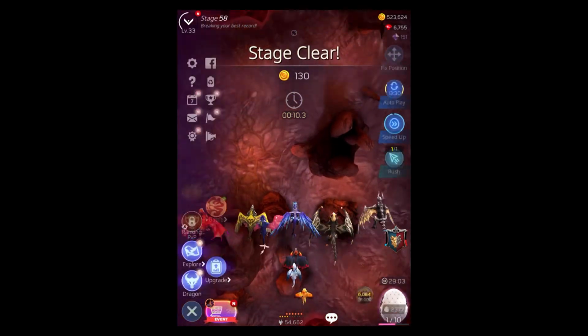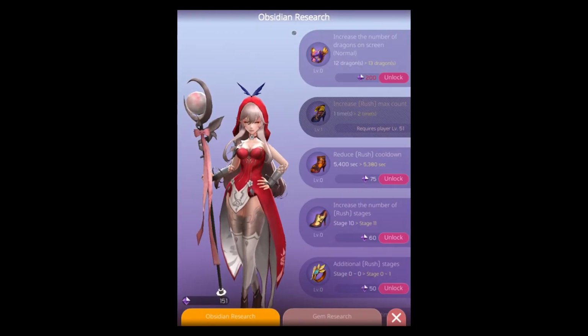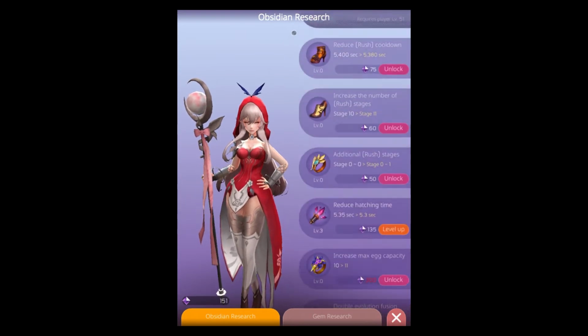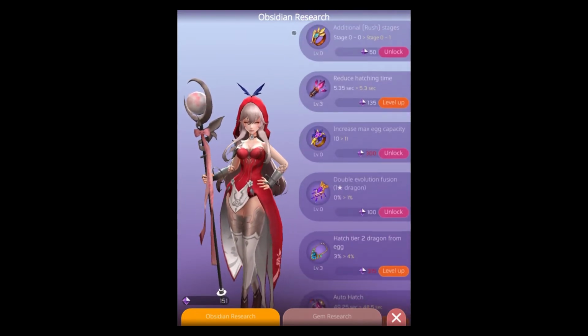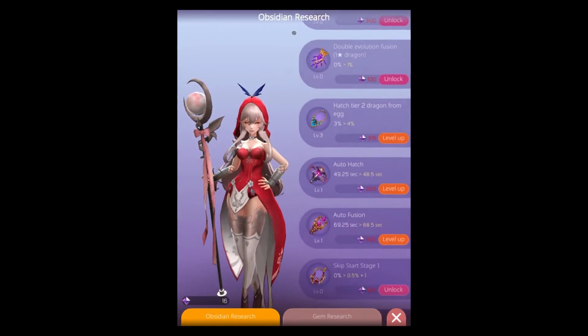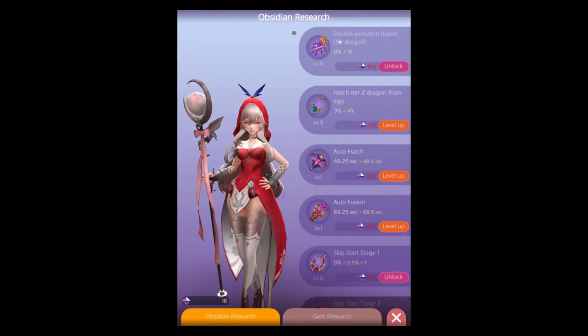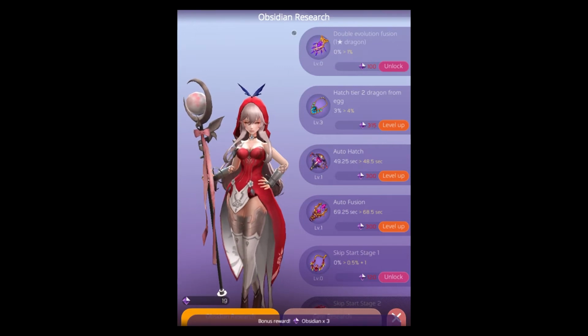Anyway, that's a thing. Other upgrades include a lab, where you can use obsidian that you earn by playing the game to upgrade your abilities, such as reduce hatching time. We'll go ahead and do that, especially since we've tripled that, or cut it in 1/3, basically. I also like the hatch a tier 2 dragon from the egg. That just basically speeds up the whole progress of the game.